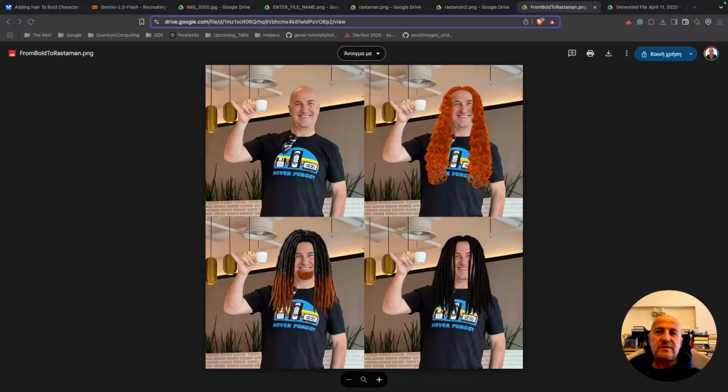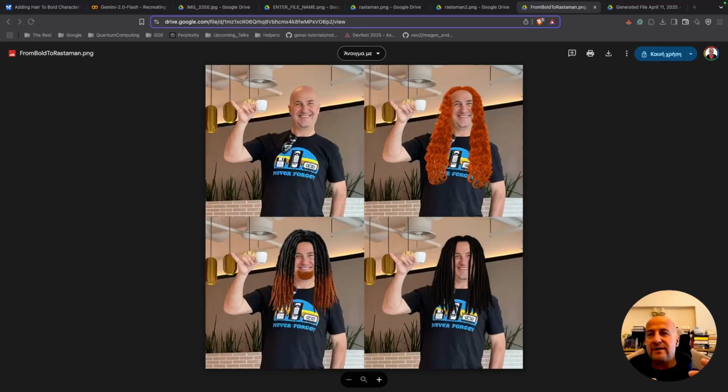Now that you have successfully generated your first images, the real fun begins. Experiment with different prompts to see how they transform your original image. Here are a few tips for getting the best results. Be specific in your prompts. The more detail you provide, the better the AI can understand your vision. Experiment with different artistic styles. Try adding terms like in the style of Van Gogh, as a watercolor painting, like a cyberpunk illustration. I need to try that. Adjust the level of transformation. Some prompts will create subtle changes, while others will drastically alter the image.